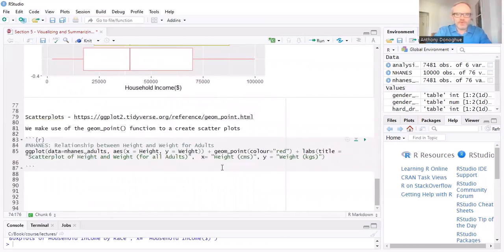Let's just finish off with one more basic example. Create a scatter plot using the geom_point function. Again, at the base it's much the same, but now we have two variables in a scatter plot. Within the aesthetics, aes function, as an argument to the ggplot function, we provide two arguments, one for the x-axis and one for the y-axis. So x will be height and y will be weight. Then the geom_point function, and we just provide an argument for the color of the data points. And then we have the labs function again for labels. Let's run that and see what that looks like.